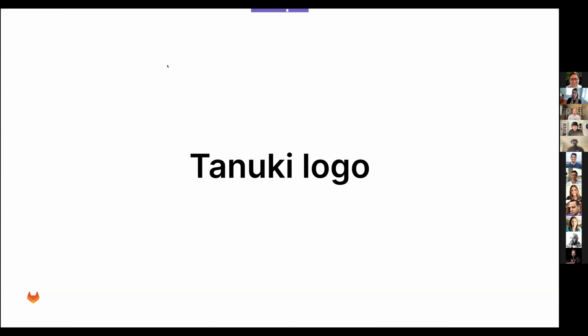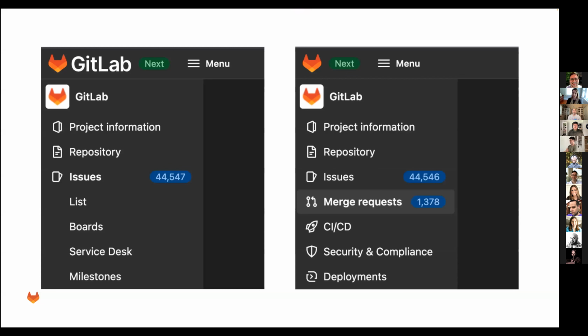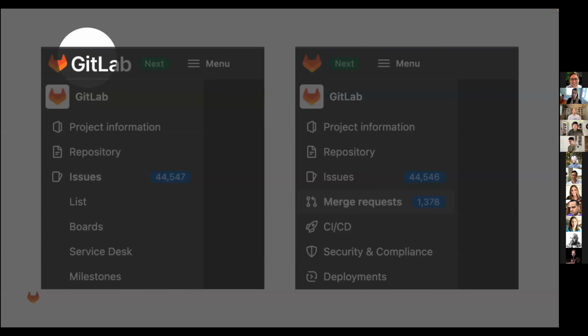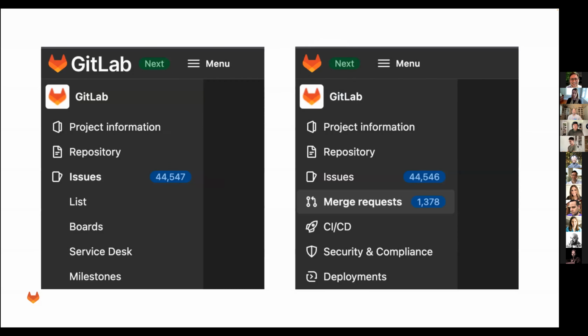The first change we did was quite a casual one. I think Jeremy just did a great segue to this presentation because we started off beautifying our UI with removing the word mark from our Tanuki logo. The word mark is now gone within the product, which aligns nicely with the direction the product is heading. That was the first change we introduced in 15.1.